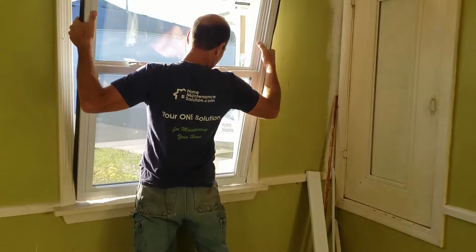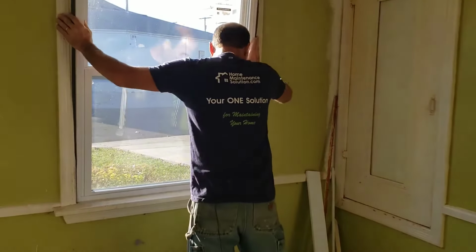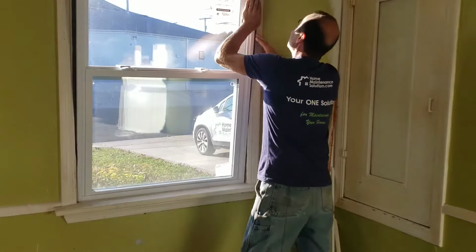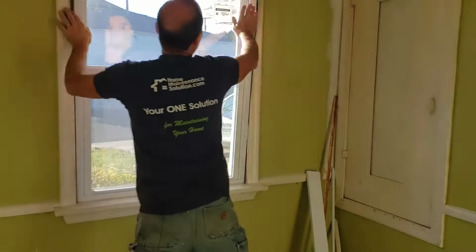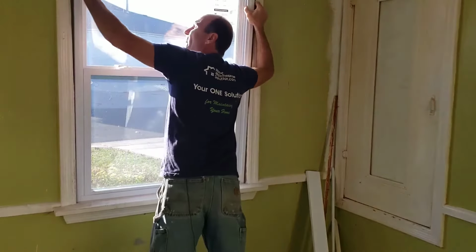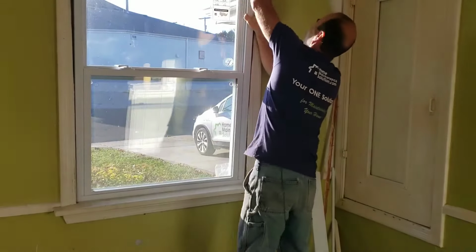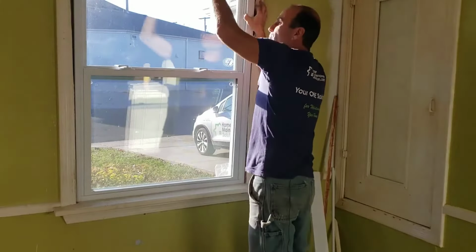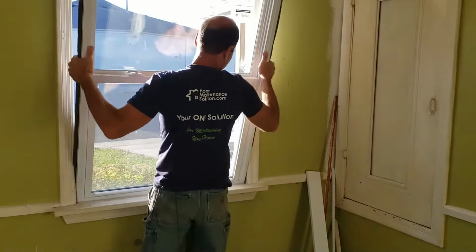So let's drop the bottom in first against the stop on the outside. And again, we're gonna be tight here, so let's just see what we get. It's like I'm catching on something there. And it looks like our height is actually pretty good. All right, let's see, take it back out and see what we can do.